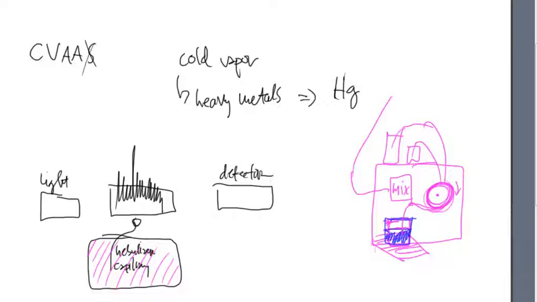So that's the first thing that I have to maybe make you aware of when it concerns the cold vapor attachment. This really is an attachment that goes on to the front of the machine traditionally, and this attachment is quite large. It takes two containers of solution for this thing to work. It has to be able to hold the sample that you want to analyze as well. It has to have a mixing chamber where all of these things go into and they mix together. And then that has to feed that particular sample to the instrument one by one by one. So if you've got 30 samples to run, then you're going to have to do this with all 30 samples before it goes into the machine to get analyzed.